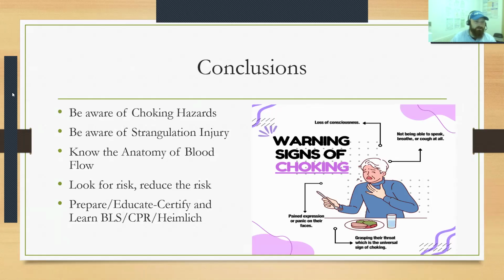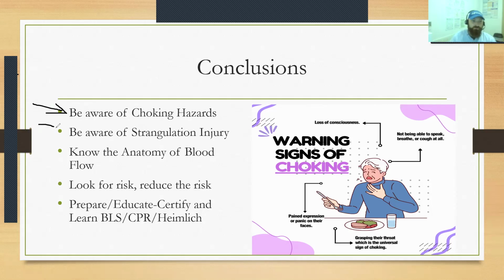Well, I need to be aware of choking hazards. Again, not just for children, but also for the elderly as well. Think about the elderly clients that we might work with, people who maybe don't have strong swallowing muscles or strong neck muscles to swallow bigger items of food. Maybe they need softer food. All that could be something that a case manager might be able to address.